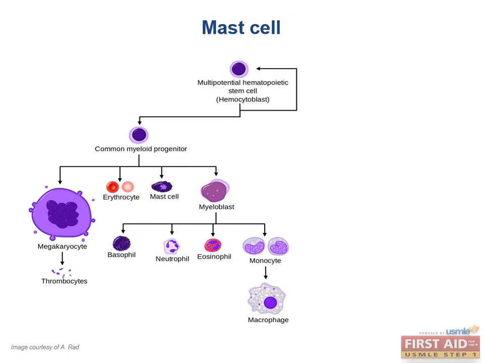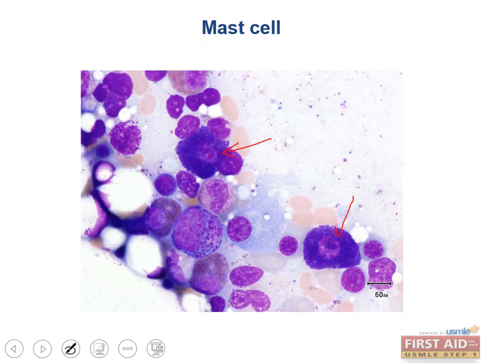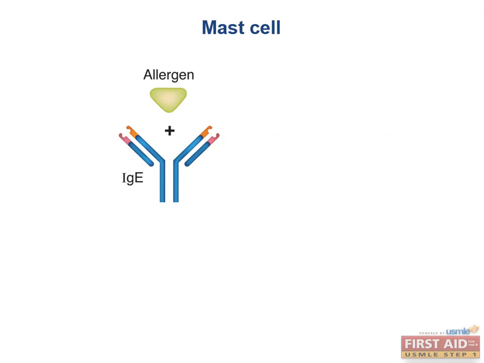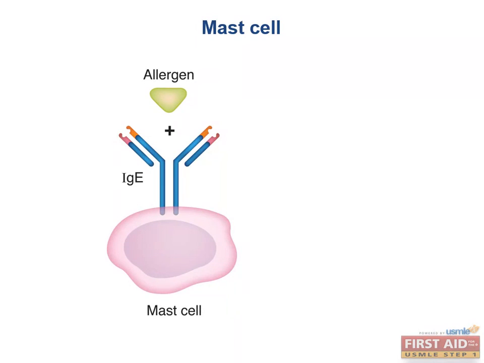Next up is the mast cell. Mast cells mediate allergic reactions. Here we can see two mast cells in this bone marrow aspirate. When an allergen is in the body, IgE will bind this allergen at the antigen binding sites. Our mast cells can bind the Fc portion of the IgE by the Fc receptor on the cell membrane. The IgE is attached to an antigen — more specifically an allergen in this case — and when enough antigen is present to make the IgE cluster and cross-link the receptors, the cells degranulate, releasing histamine, heparin, and eosinophil chemotactic factors.